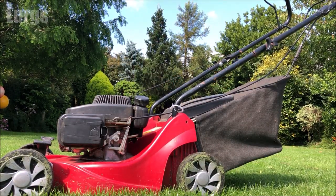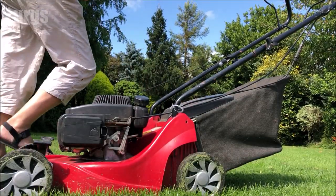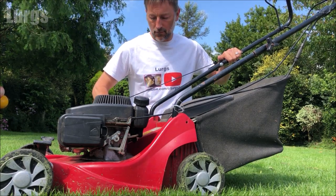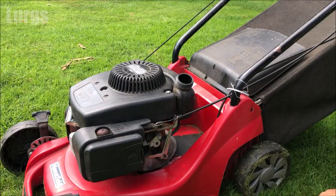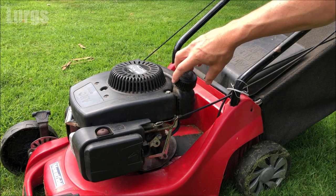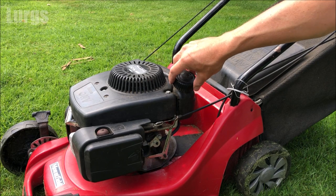This is a Mountfield RS100 SP414, but as long as you get the right petrol fuel hose for your Mountfield petrol lawnmower, it should be the same for most other models. If you've still got some petrol in the tank, my advice would be just to run it until it's empty, or when you take the fuel pipe off, just drain it into a suitable container.